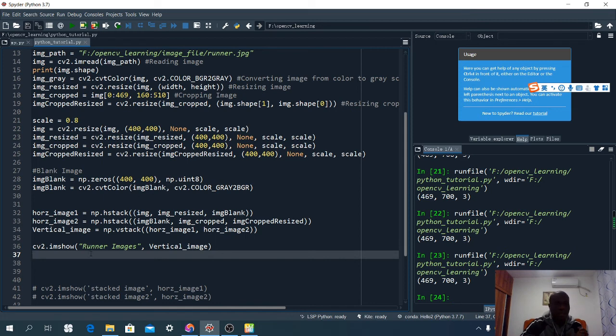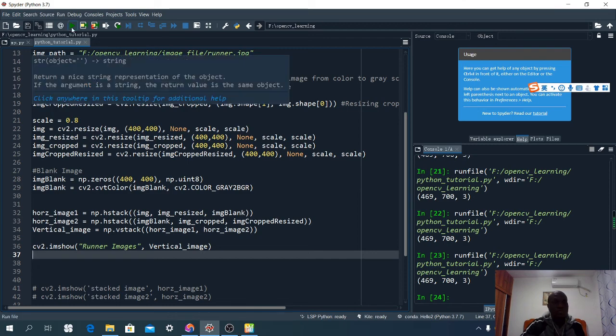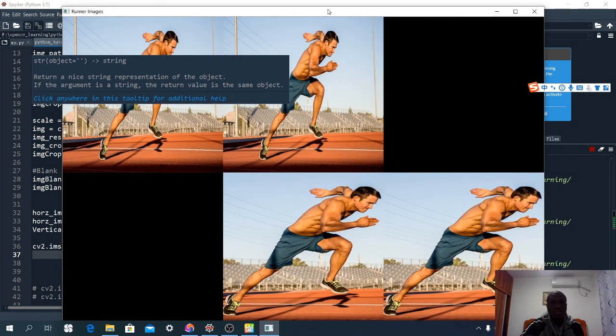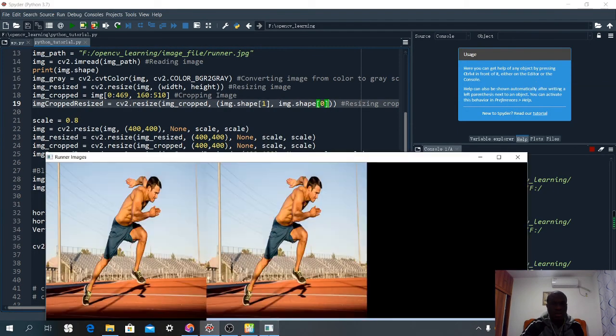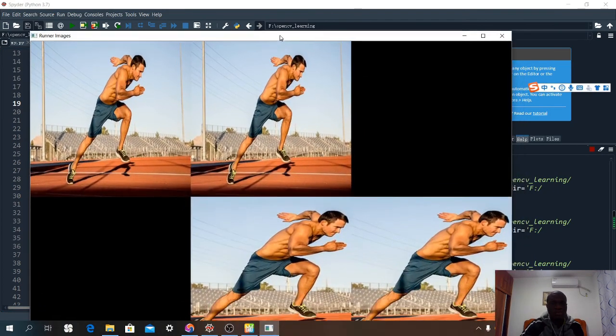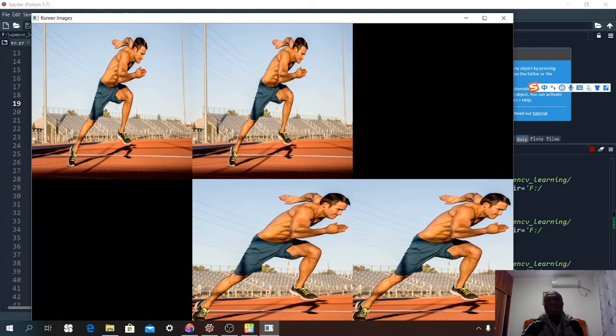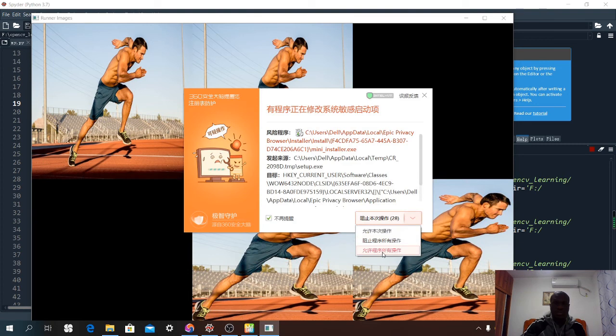Then at the end, we were able to achieve the aim of this project, that is stacking all the images together, both the original image and the blank image.